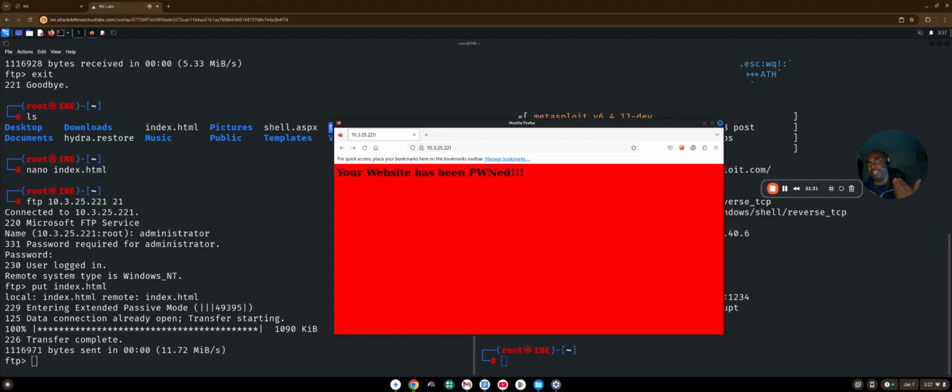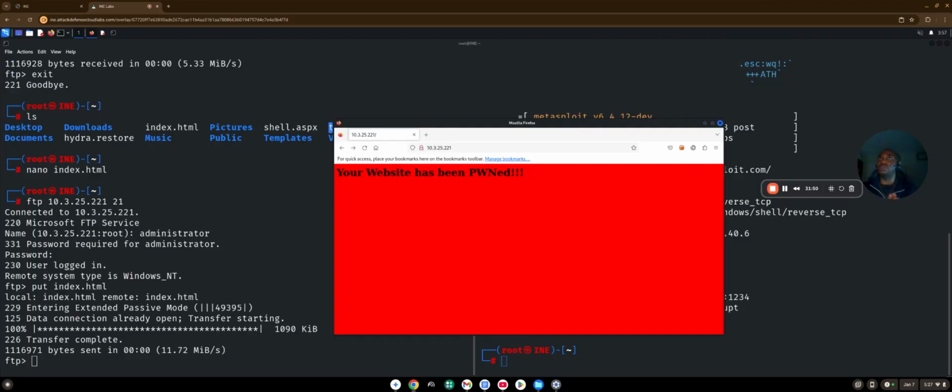All right. So once I was able to crack those passwords using Hydra, I used the administrative credentials to log in to the FTP, which then allowed me to gain access to the IIS web resources.